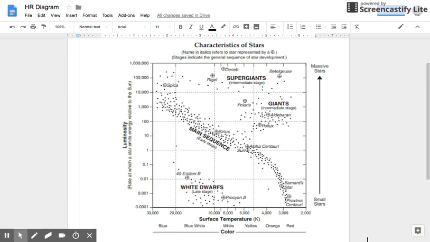so this is what you'll find on page 15 in your reference table. They call it the characteristics of stars. That's the title of the diagram right at the top there. And in the world of astronomy, we call it the HR diagram. And it's an abbreviation for the two people who put the whole diagram together and made all the observations.